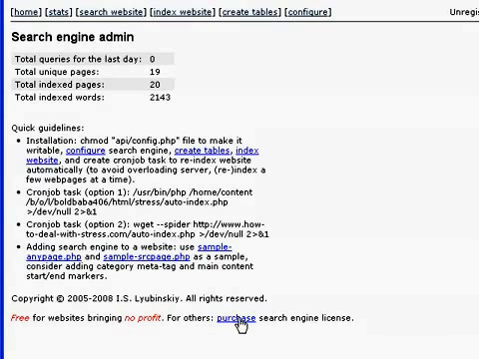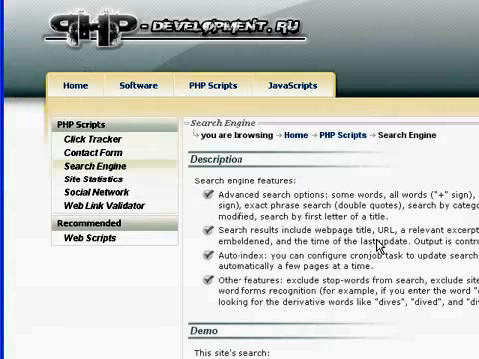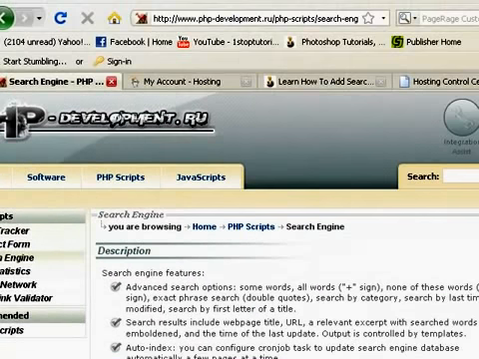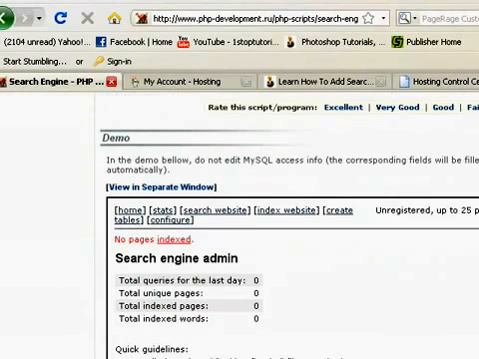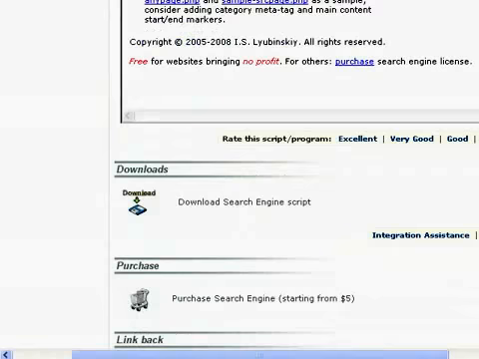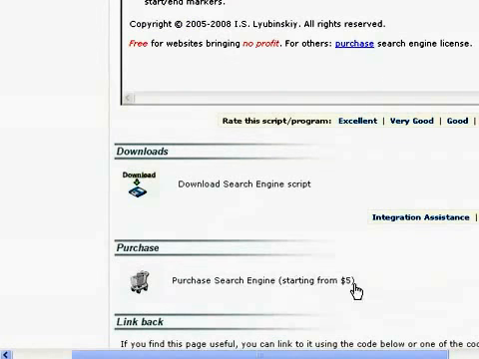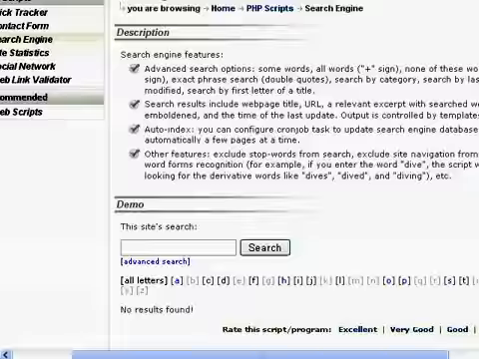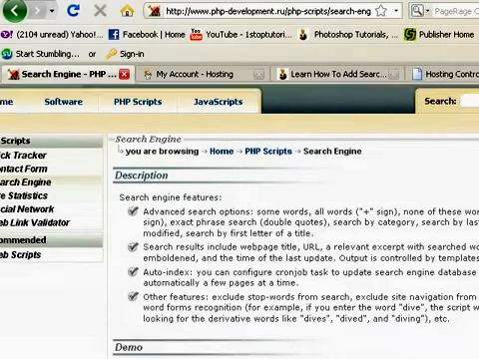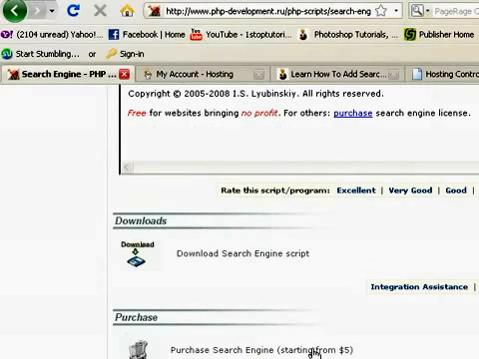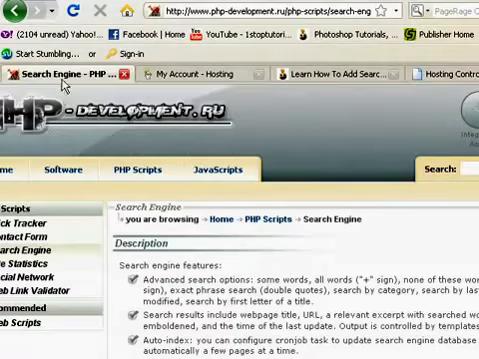Another thing I want to do quickly, and this is another option, I'm just going to click on the purchase. I want to give this guy a big up because this is the guy who actually did the script. Okay, this script is free, but if you wanted a more advanced option, I think if you wanted more pages or something like that, you can purchase the search engine from $5. I just wanted to give this guy, PHP/development, this is where the script is from. Big up yourself, you deserve a show because I've been on this for 3 weeks and yours is the best script that I can find. So if you did want to purchase, I think it's the full rights to it and everything, you can just come here and do that.